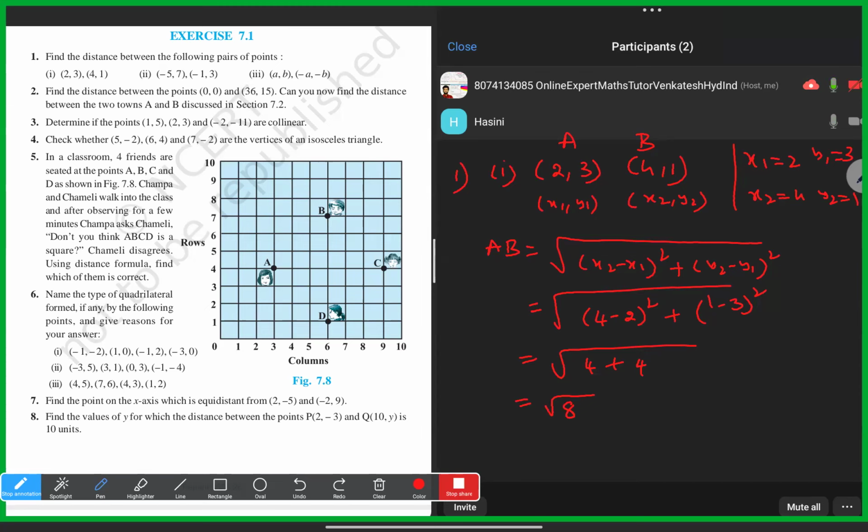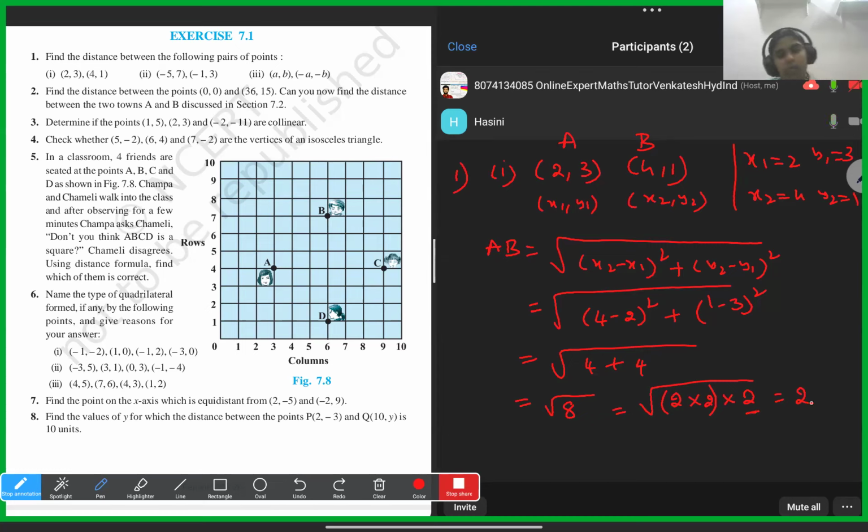We have to leave the answer in simplest form. Root 8 means, if you prime factorize 8, you will get 2 into 2 into 2. We know that from the square root, the numbers that are paired, one of them we can take outside, and the one that is not paired will stay inside the root. So the pair of twos, that is 4, square root of 4 is 2, it will come outside. One more 2 which is not paired will be inside the square root. Shall I delete it? Yes, sir.